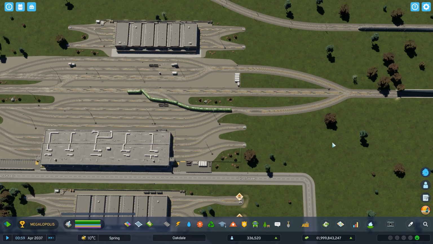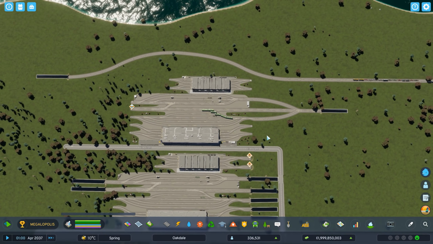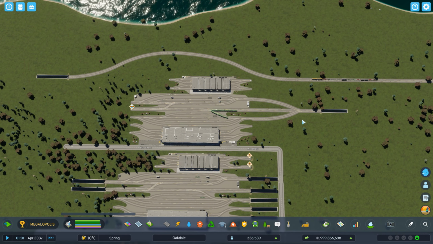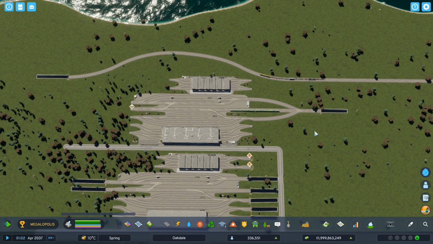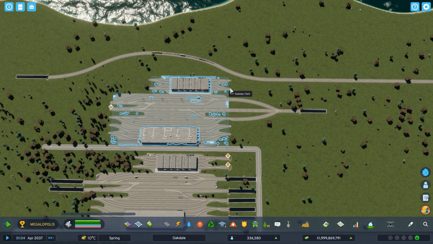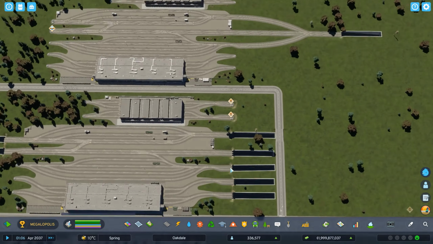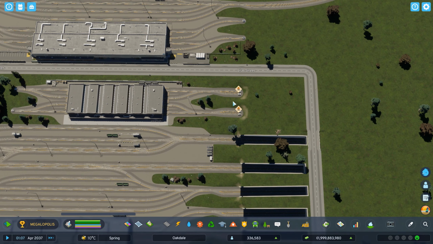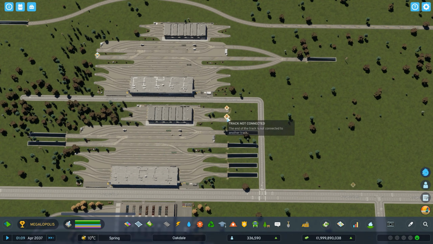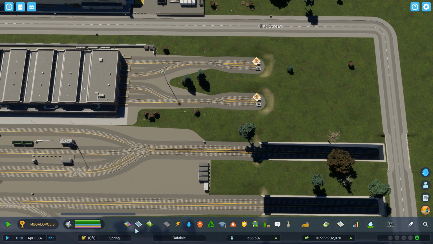Nope. Interesting. That's very interesting, actually, yeah. But why? Why is this thing over here? You see, this outer end is not the same as this part. I think that I added this piece myself, these pieces, and that's why it's now saying track is not connected. Can I delete that?